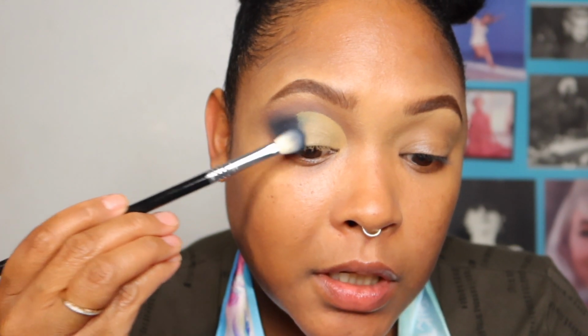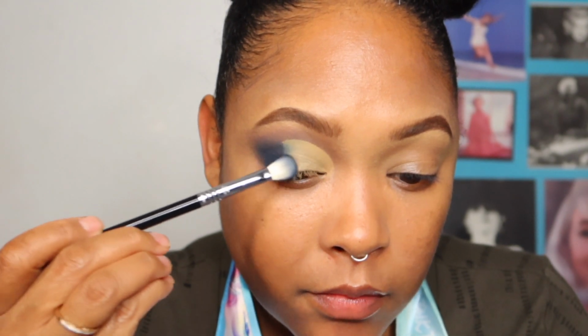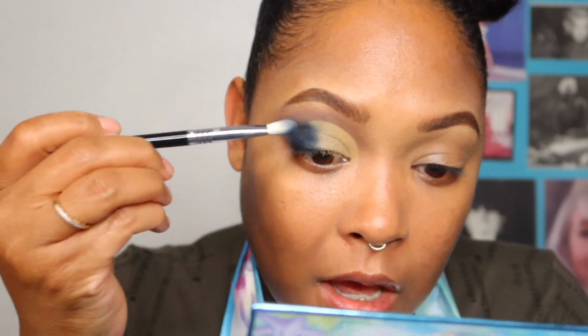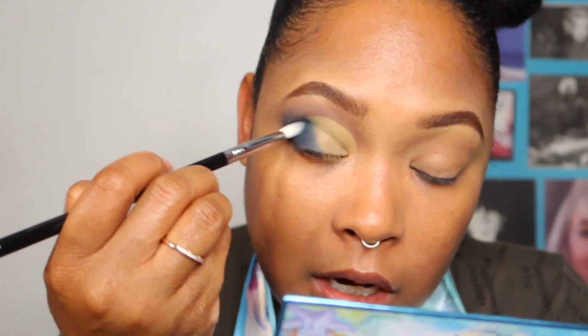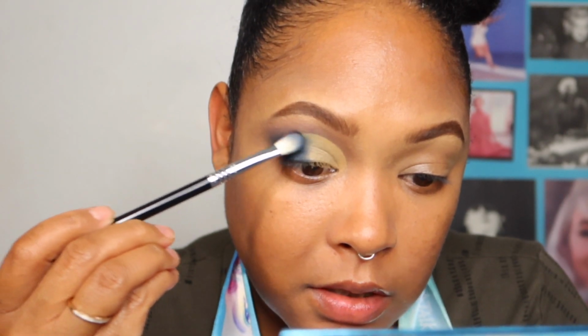So I'm just blending that, and I wanted to wait until it was kind of dry. I didn't want the shadow to look muddy. I'm bringing it over at an angle, and that's just because of my eye shape and how I feel it looks better with a cut crease. I'm also taking the brush and wiggling it here just to saturate that crease in my eye. So it all blends really nicely. We can come back and perfect that once we get the lid color on, but that's kind of what I want.